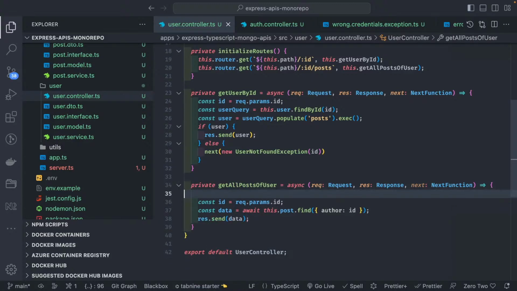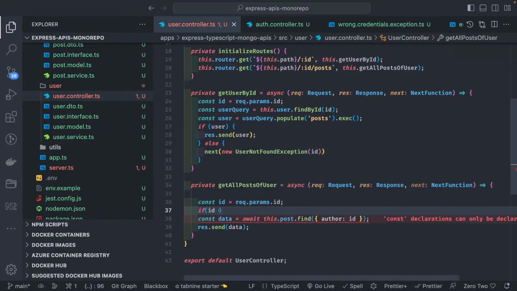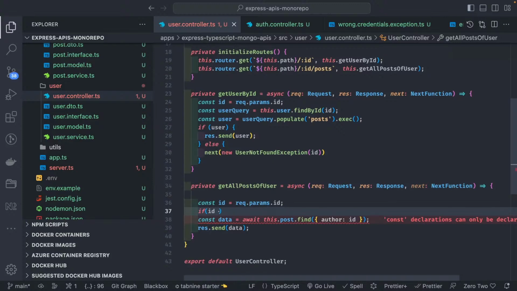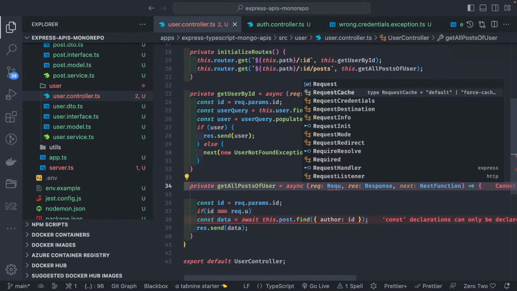Because we want to give a user only those posts which the user has written, right? So here we can just say, in get all posts of user, if request.params.id, which is the user id, should be equal to request.user. Here this will be the request with user.